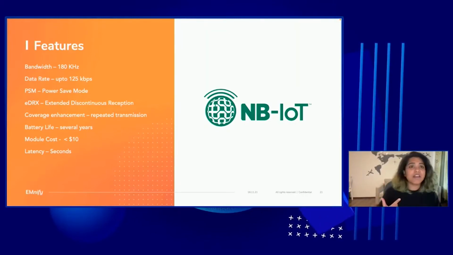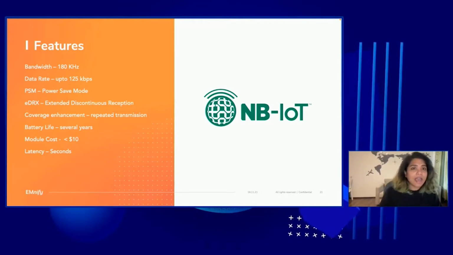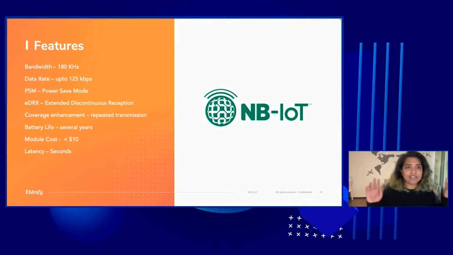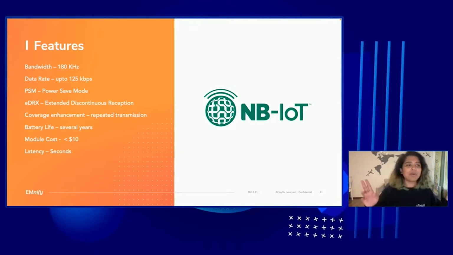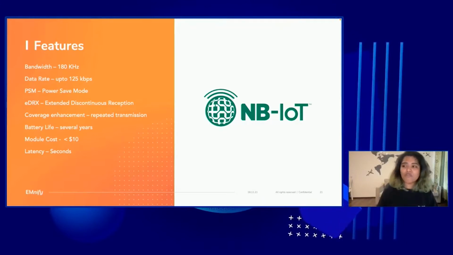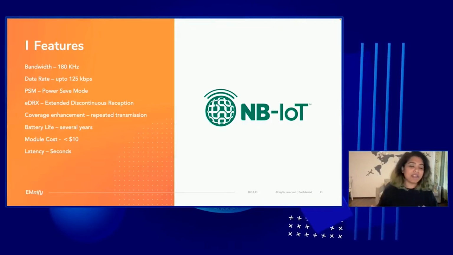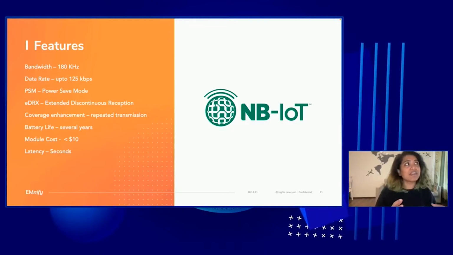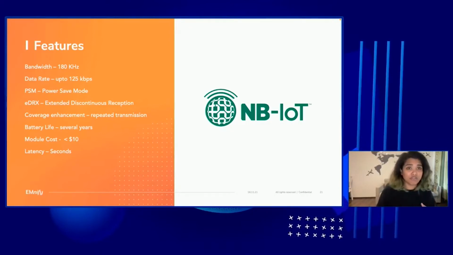Again, you have the PSM and eDRX mode in NB-IoT as well, and it does the same thing. It lets the device sleep when it's not sending these "Hey, I'm alive" messages, and it lets you extend the distance between two "I'm alive" or TAU messages, updates. And the trade-off of implementing PSM and eDRX is that your device is not available from outside. It's available when it sends data. But this is important for saving battery life, or reducing the consumption of power.